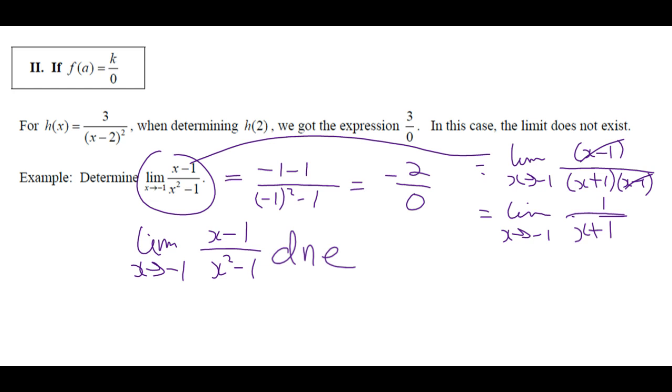So problem number one, it's still going to be 1 over 0. But the question is, does it not exist, or is it infinity? So if we say, limit as x approaches -1, you want to look from above and from below, right? You have to do both sides. So as x approaches -1 from above, let's say -0.9, then this will be negative.